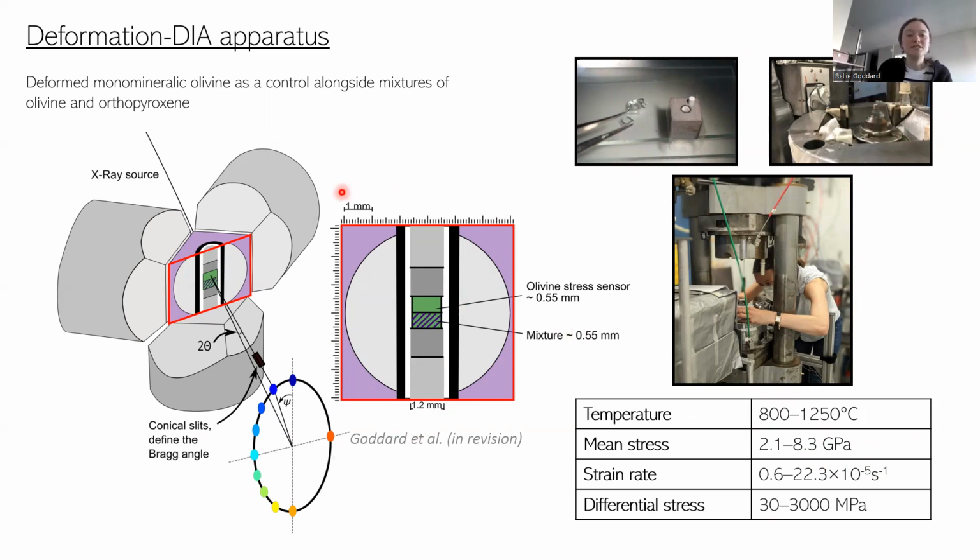And the reason we use this high temperature, high pressure apparatus is its situation on a synchrotron, an X-ray source. This way, we can fire X-rays at our sample and define a Bragg angle and diffract them and pick up what we call diffraction spectra at 10 detectors downstream. You can see the detectors down there. And this means that we're able to get in situ stress and strain measurements of our experiment.